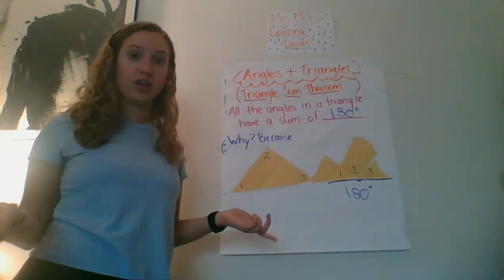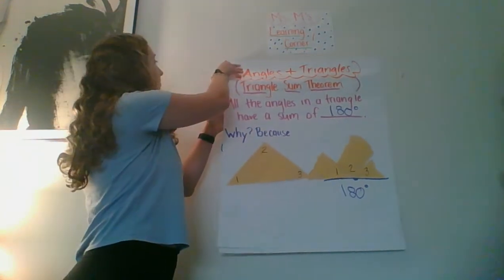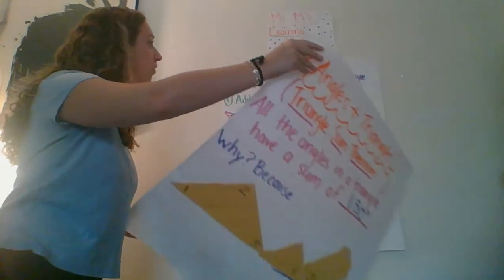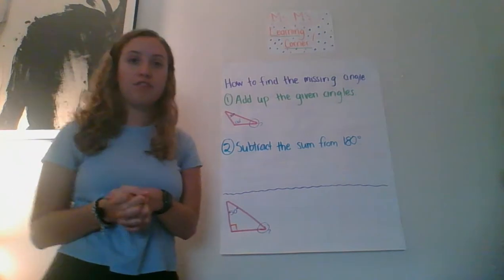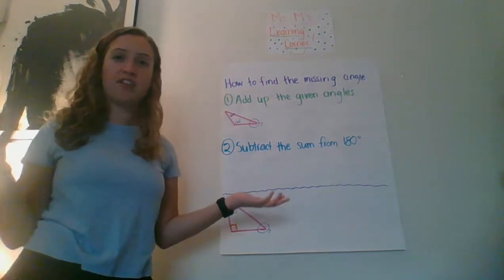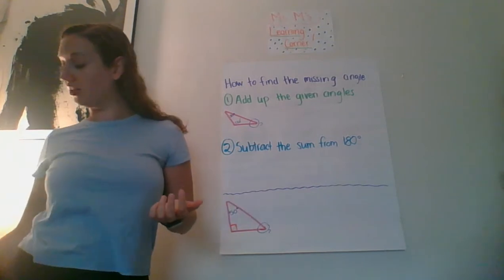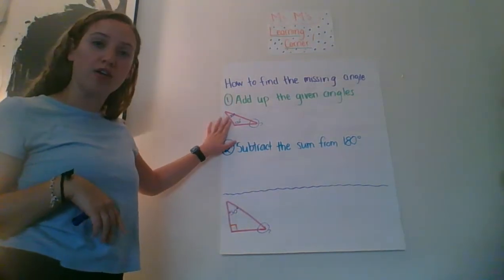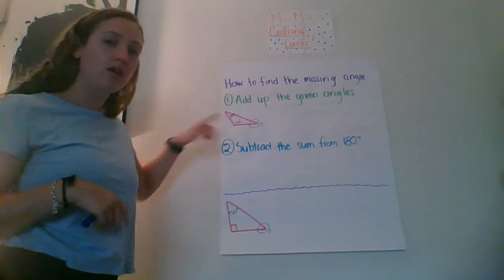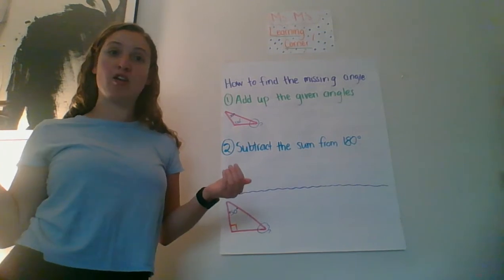Let's go ahead and take a look at when we might use our knowledge of angle sums. Alright. Sometimes in 5th grade math, we're going to ask you to find the missing angle of a triangle. For instance, some problems might give you a triangle and there's only 2 out of the 3 angles filled out, and we have to find that missing angle.